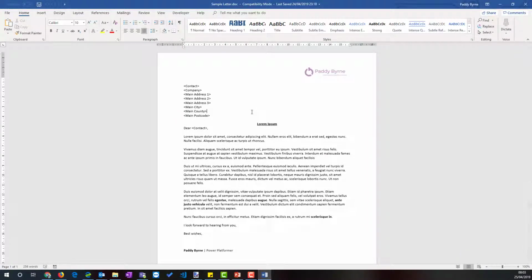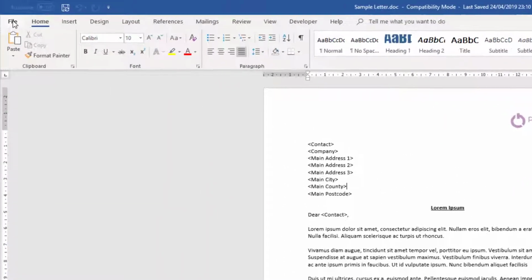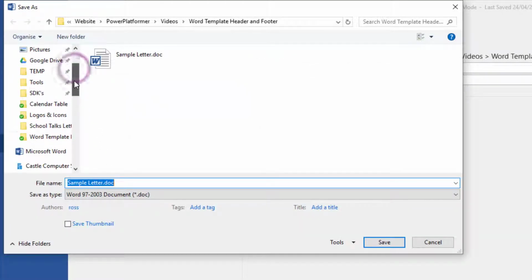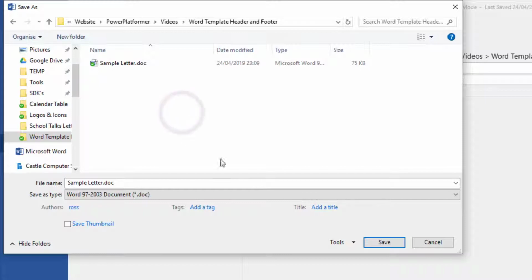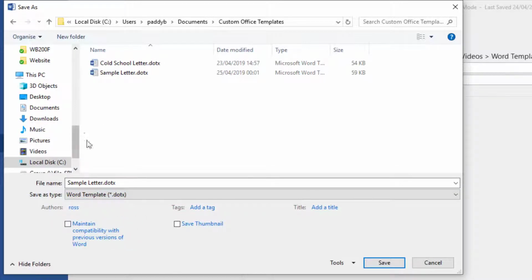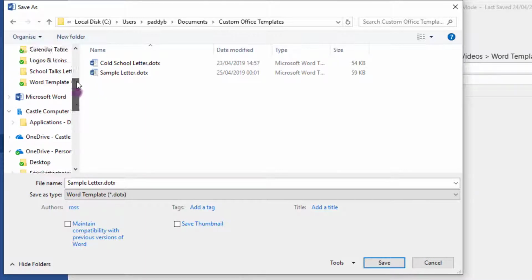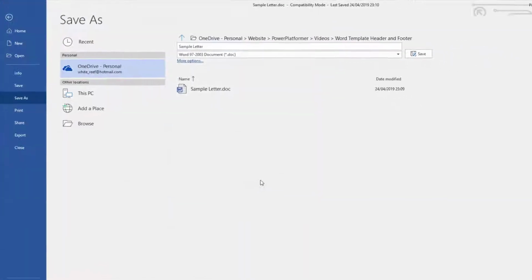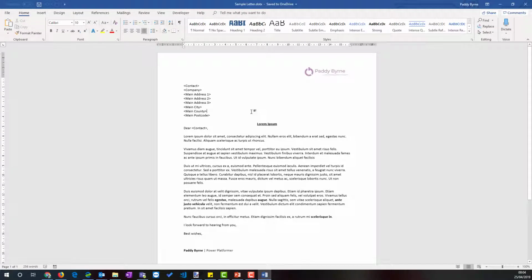So what I found that you could do is you could save your original letter as a template by going to File, Save As. We'll browse to a location on our hard drive. What we want to do, we want to save it as a .dotx, which is a Word template. Now notice it automatically changes the directory here. We'll put it back to somewhere we know we can find it. So that's it saved now as a Word template, and you can see the name at the top is sample letter .dotx. So we don't need to use that anymore.